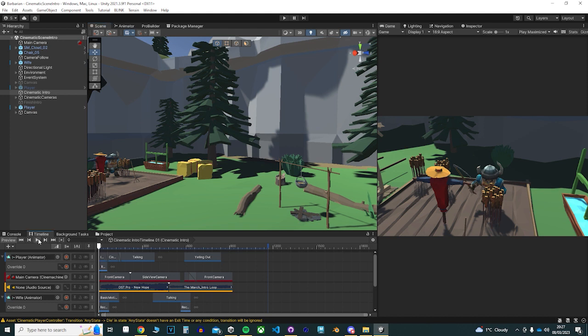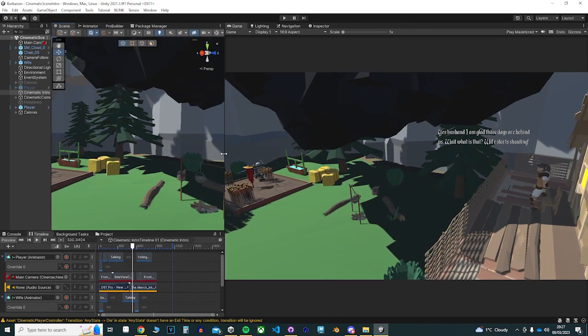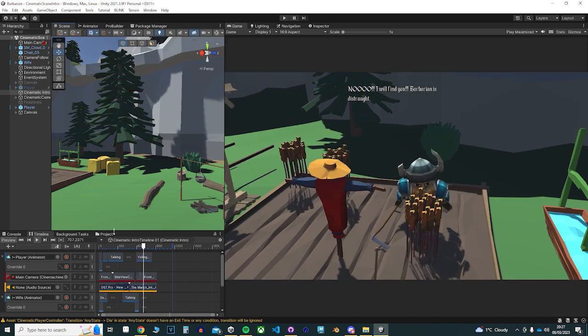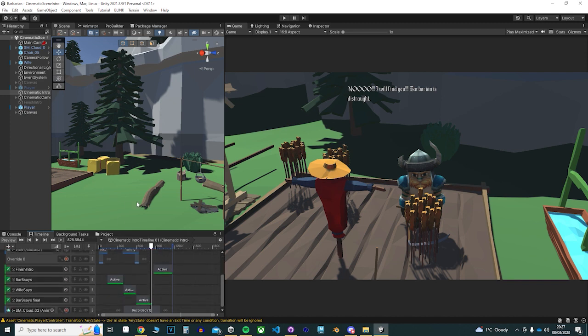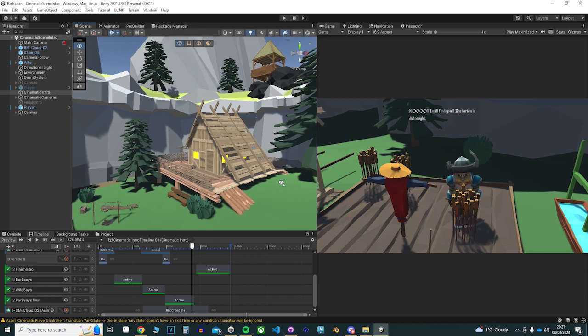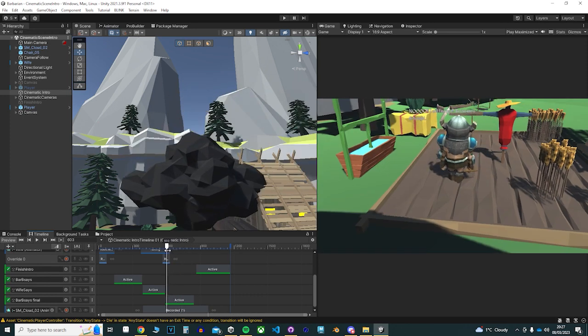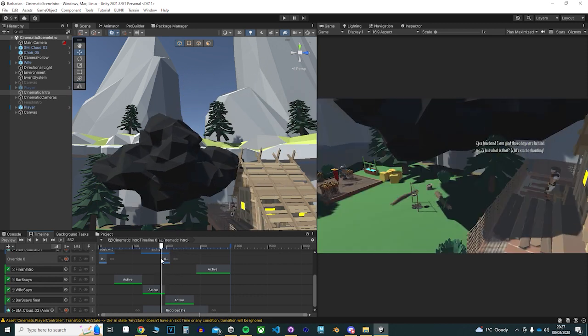So if we click quickly play here, you'll be able to see the different animations playing. There'll be different texts playing at different times, and there'll be different sorts of interactions between the character and his wife. There's also a cloud which comes in. Again, that's been animated by transform position to showcase it coming in and taking the wife character away, which really she's just being set invisible at that point when the cloud comes through.